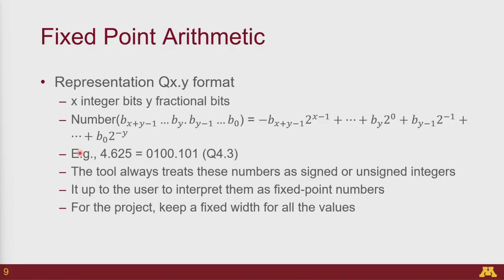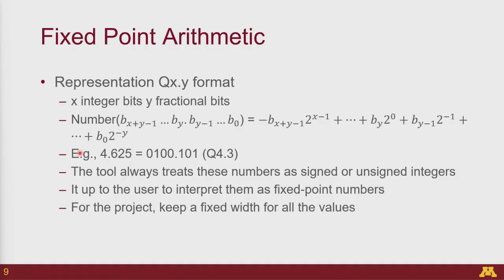So there are certain things to note when you actually use these fixed point formats. The first thing is that the tool would just directly consider these as signed or unsigned integers. The tool has no idea of what representation you actually interpret this as, right? From the tool's point of view, it's just a set of 8 bits. So it's always up to the designer to interpret whatever results you give in and what results you get out in the right formats which you need. Okay?